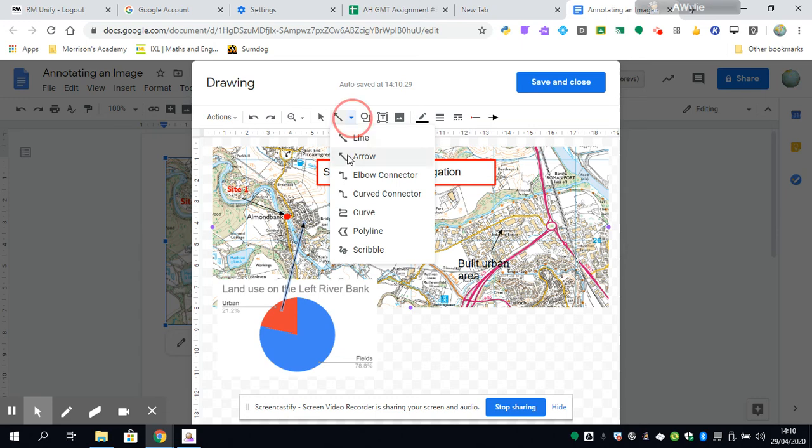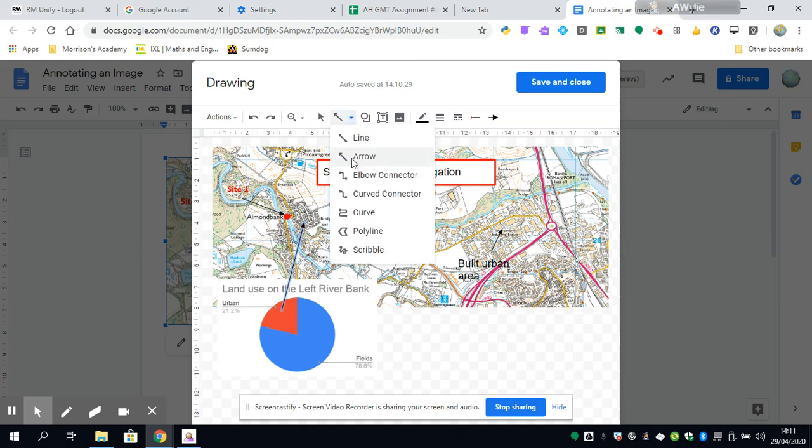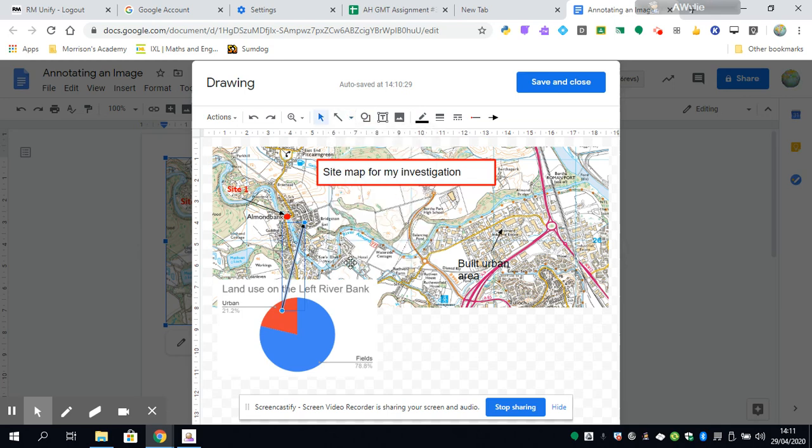Now, obviously, you're going to have your own data from the task that you've done. There we go. Sorry, I should have unclicked there before selecting that. There we go. So I'm going to go from here to there.